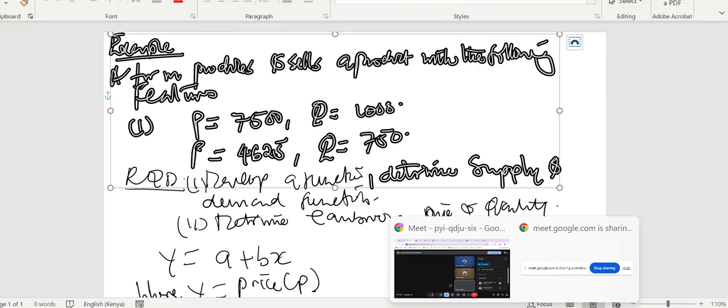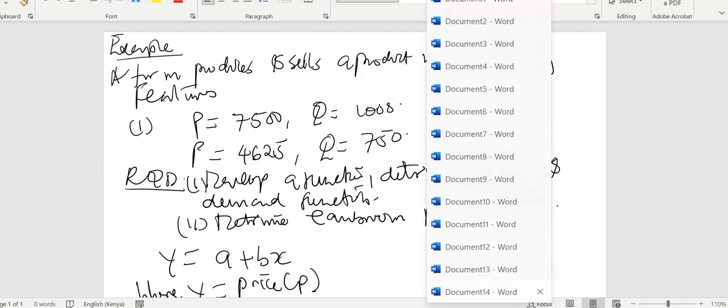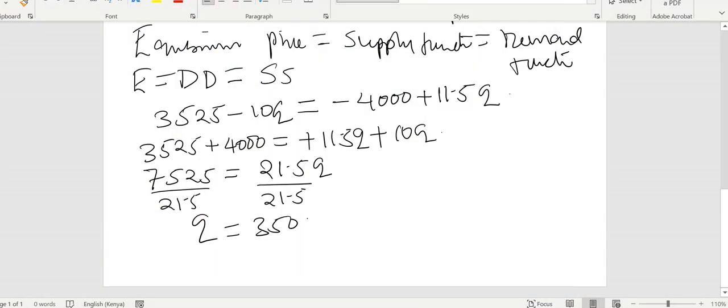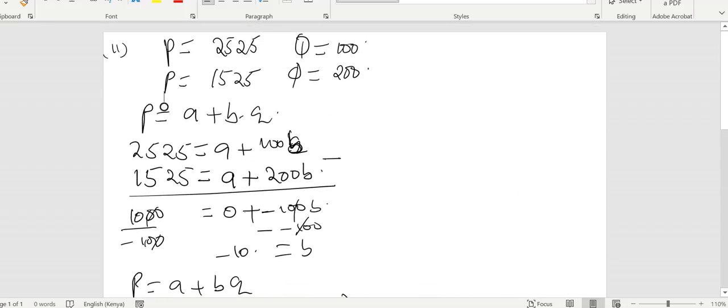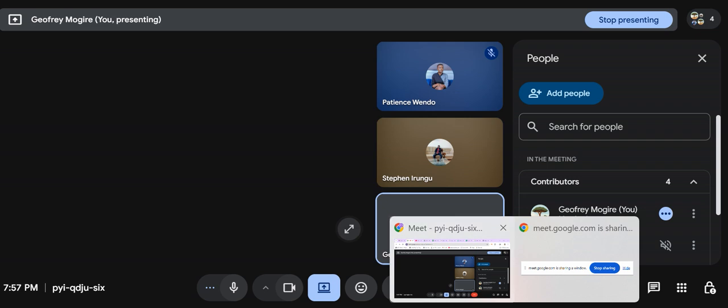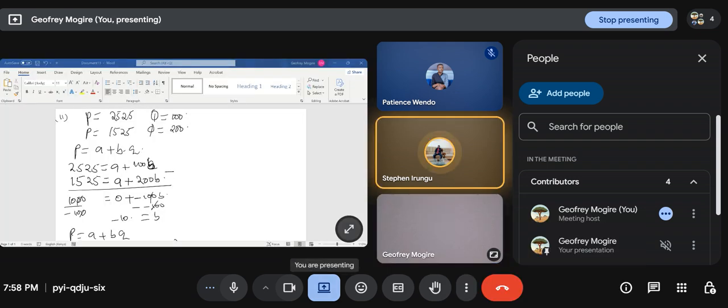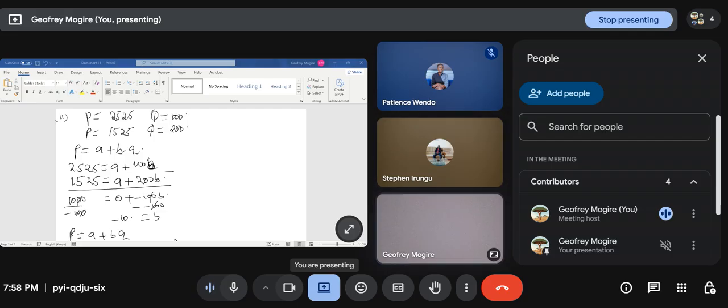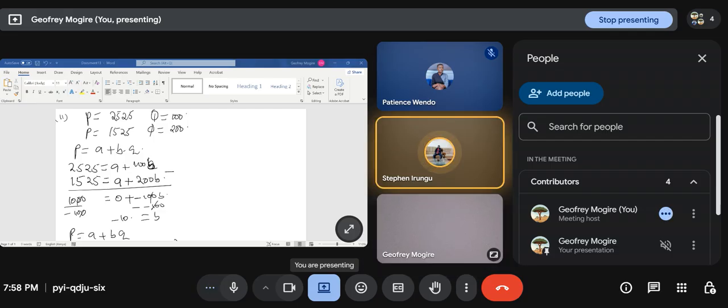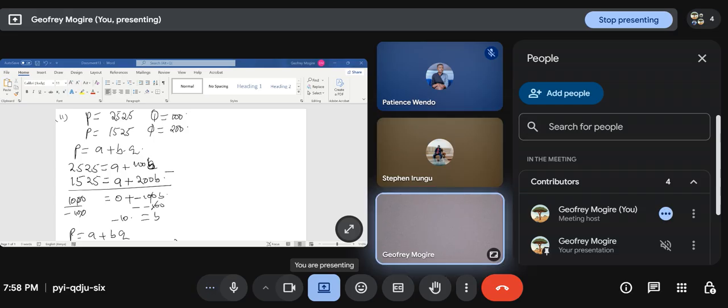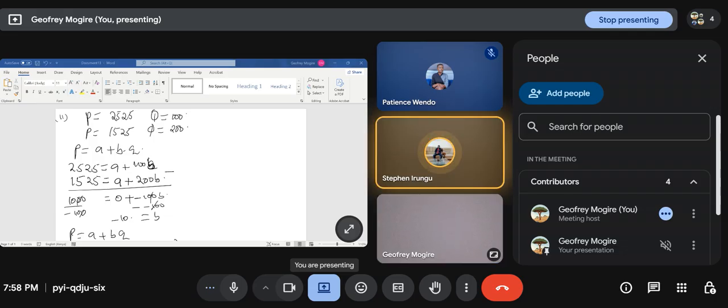Do you have like 25, the price? The price. Yeah. I think I did not write it. Let me share. I think there's something you missed, or you shared another set of prices and quantity. Whatever I've projected. Okay, now I've understood. This one was price 25, quantity 100, price 15, quantity 200. Yeah. That's where we get the demand function from. Okay. Now I'm good.